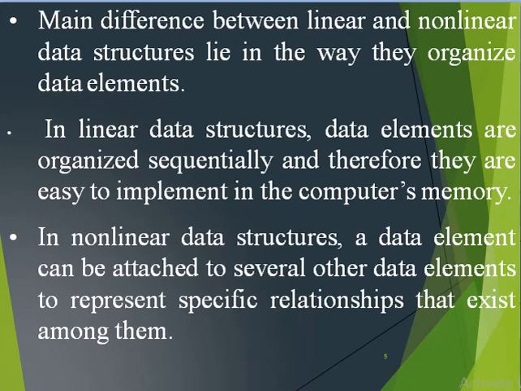As far as linear data structure is concerned, they are easy to implement. Linear data structures are quite easy to implement as compared to the non-linear data structure. So, linear data structures are easy to implement because computer memory is arranged in a linear way. The examples of linear data structure are linked list, stacks, queues, arrays, etc.